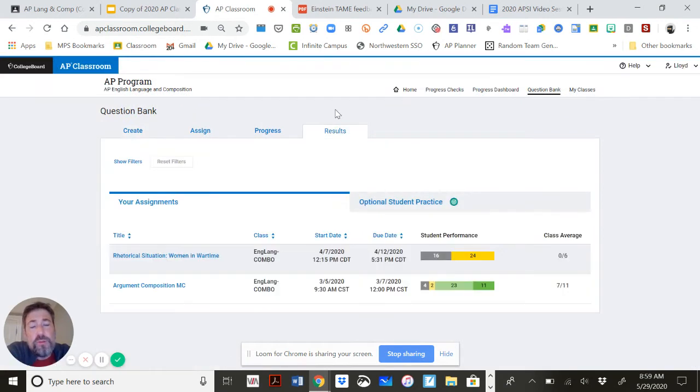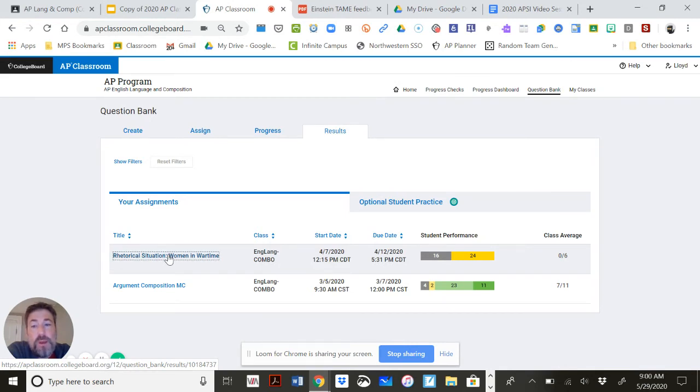Now, this looks different in different ways. I try to treat it the way I normally did in my classroom, where I'd have them in groups and I'd lay out that prompt, and they would talk to each other and decide on an answer. Sometimes I had them in groups and they all logged in, but only one student recorded the results. Sometimes I had the students all discuss and they each individually recorded their results. That gave me feedback in the physical classroom, but also provided a place for that to be gathered in AP Classroom, where they could look at results and see what they did well and what they still needed to work on.